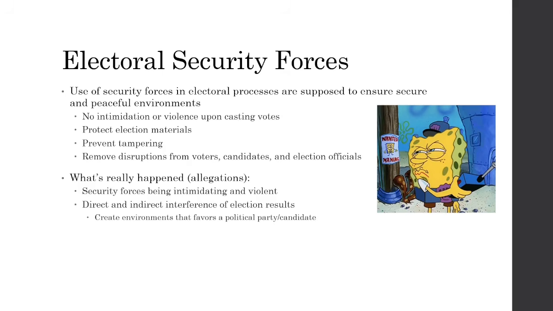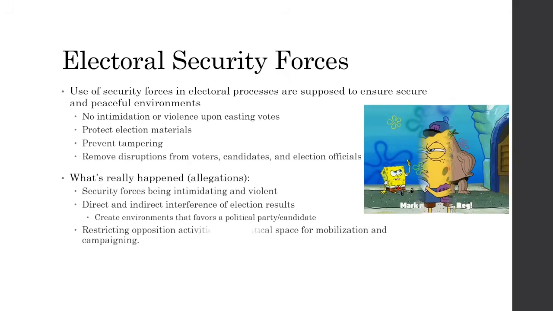And they do this by creating environments that favor a particular political party and candidate, so one may feel pressure to vote a certain way. And that shouldn't be the case in these types of environments. You may feel pressure based off of a lot of other factors, like who your friends are voting for, and basically which of the candidates they believe represents their interests the best. That obviously is going to pressure them, but not the environment that they vote in. And there has also been evidence that they've restricted opposition activities and political space for mobilization and campaigning. So they basically say, you can't campaign here, which is not cool.